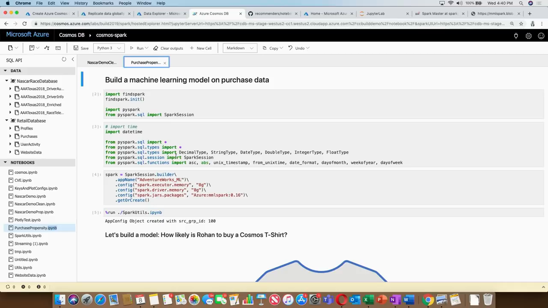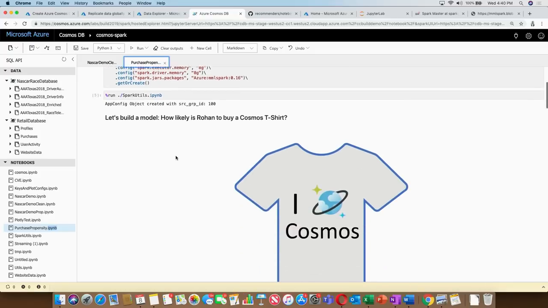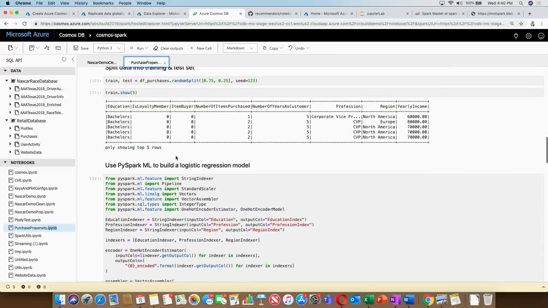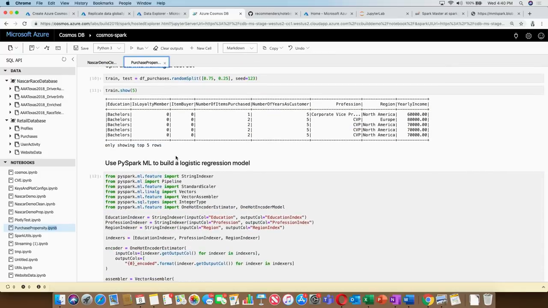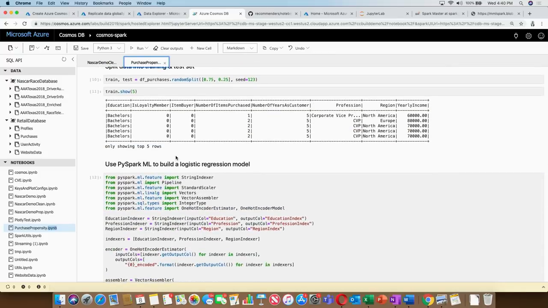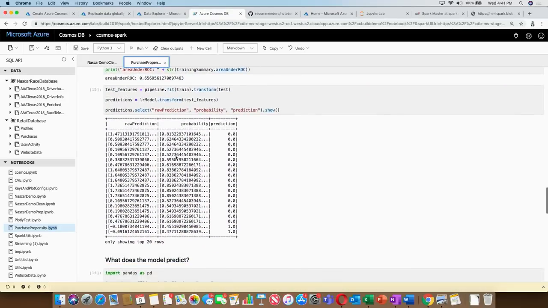Here is another scenario where we take retail data. You can fetch that data into Cosmos DB, split it into train and test, and here we apply a very simple logistic regression model to do a classification on whether, based on the context around a purchase, a person would actually purchase a specific product or not. So this is another case showing that you can use pre-built AI models as well as custom AI models built within the Spark infrastructure of Cosmos DB.